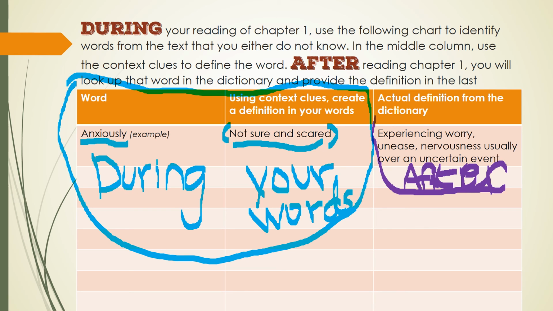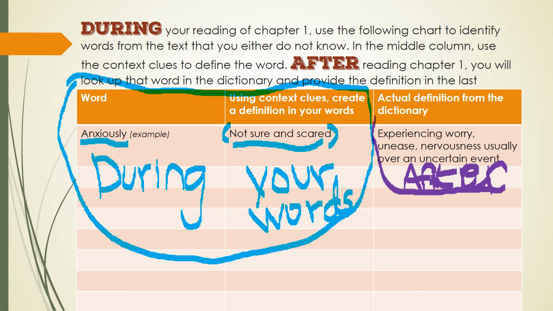I was pretty close. And that's one thing I really want you to use your during reading column, the middle column, for. I want you to realize how close you actually usually are. Sometimes we're a little off, sometimes we're way off, but I think it's important that we use this middle column to use our context clues to create our own definitions in our own words. And then it's also important, after you read chapter 1, to look up the words that you were not sure about or really did not know at all, and record their actual definition. And then we're going to share these with the class in our Google Classroom so that we can all benefit from them. And at the end of the week, we'll do a quick review of them and play a game.